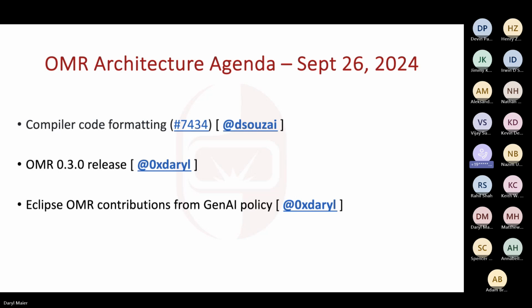All right. So the 0.30 release, not really a lot to say about this other than the fact that we were trying to do quarterly releases. The next one is due on September the 30th. So I think we're in fairly good shape for that. It's going to be a source-only release again.